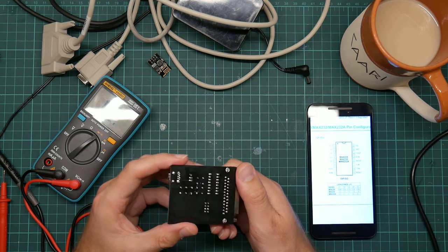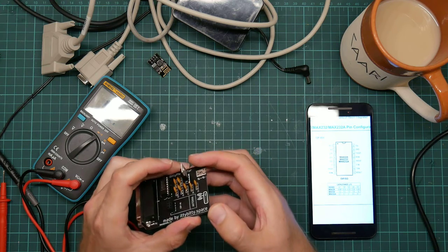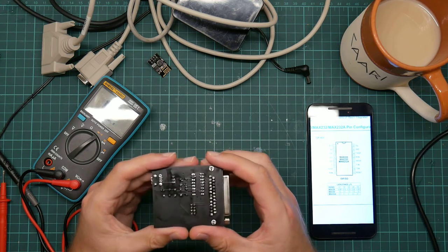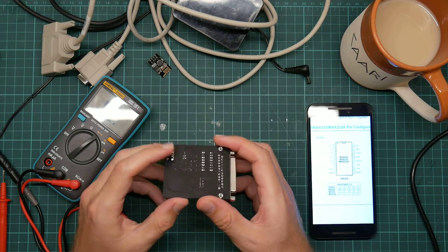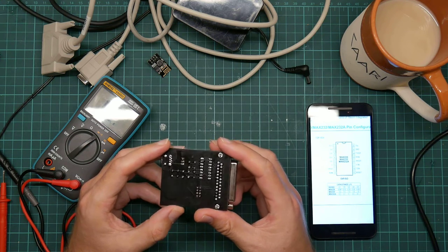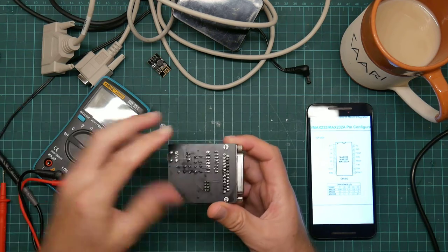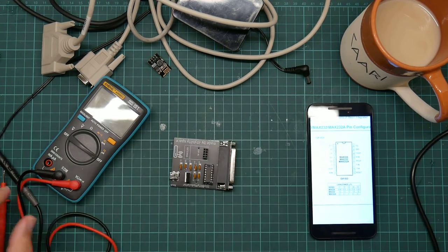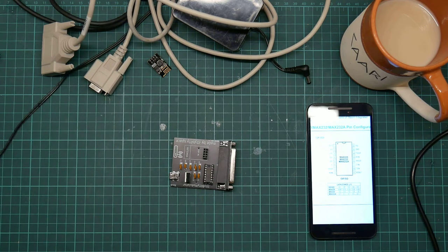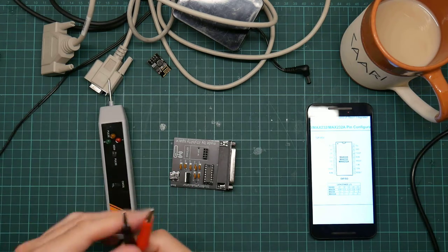Capacitor joints? Some of these... I mean, they all look reasonable, for me at least. We know the USB works, otherwise we wouldn't be getting power. Well, there is another thing to try, which is to hook it back up to the computer and then use a logic probe to check for activity.